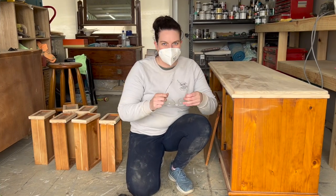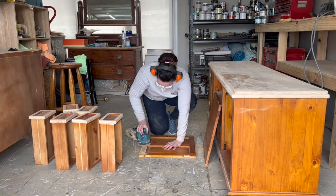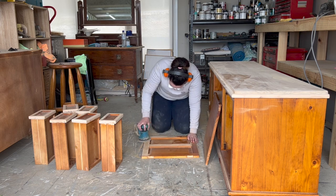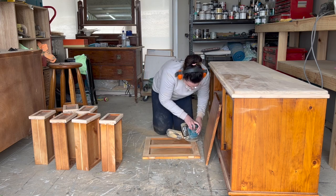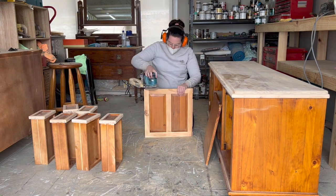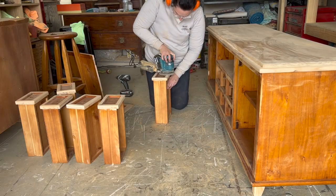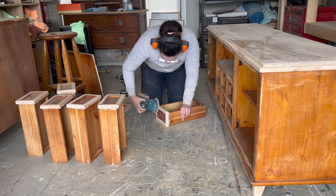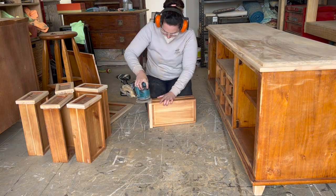Got my safety gear back on — mask, safety glasses, and earmuffs because I'm going to get sanding again. Here is where I brought my idea to fruition. I've got my battery-operated orbital sander out and I am sanding the original varnish off the outside of the doors, and I do the same thing on the drawers. What I'm actually doing here is creating more or less a picture frame look — I have sanded the outsides and I'm going to paint the inside, which will give me a real frame effect that matches in with the timber on the top of the piece. I finished the two doors and then did the same on all six of the drawers, using 80 grit then 120 grit to get that nice smooth surface.